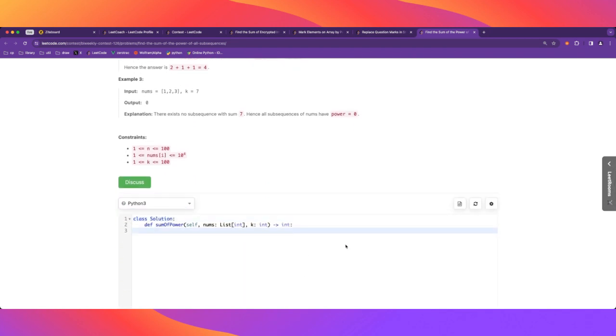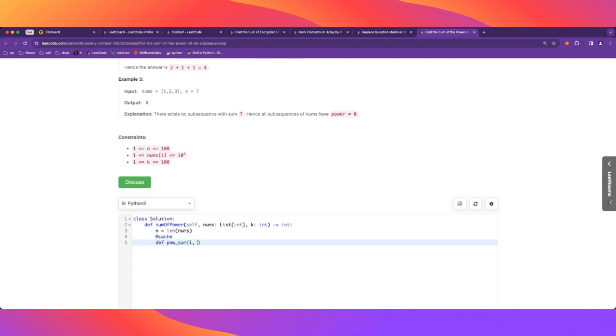So we just do that with dynamic programming. We just do that pretty easily. The power of a sum, we're going to go over each element, we're going to take it or leave it.